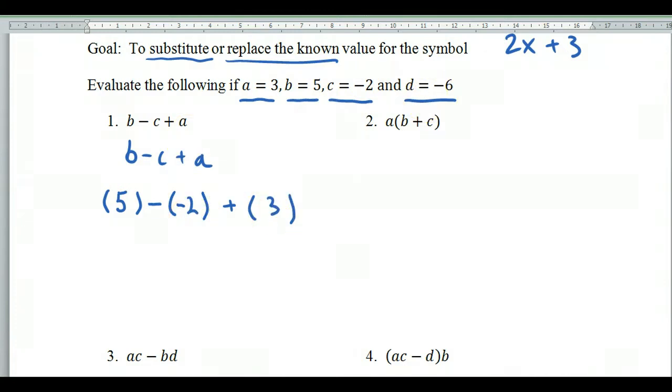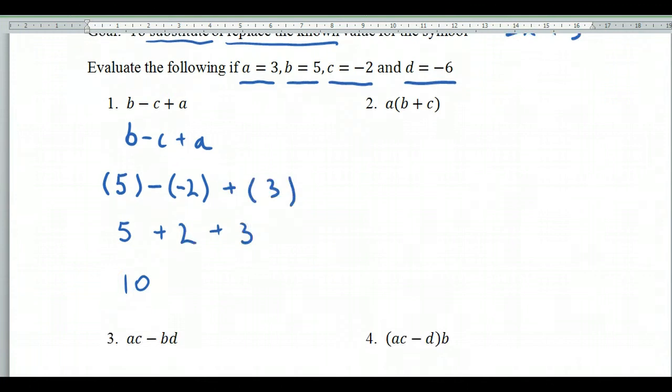Okay, the reason I'm using brackets here is basically so I don't confuse my negative signs, such as in this case over here. You need to put a bracket because I have two negatives next to each other. And that way I know what to do with them because the bracket helps me out. Okay, I'm going to go ahead and rewrite this. Now I can take the brackets out, 5, and this is going to become a plus over here when you have two negatives like that, +2 plus 3. Okay, and I'm sure we can all do that in our head to get an answer of 10.